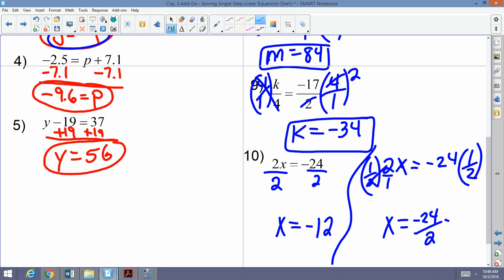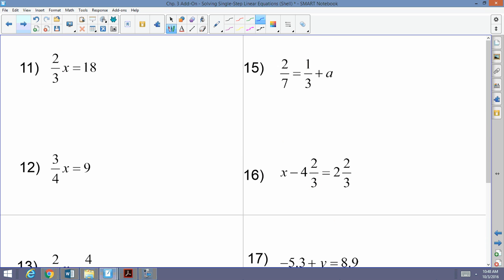Again, why am I trying to complicate it? I'm not. I'm trying to actually make it more simple, and I'm trying to make it consistent across the board. When you're left with a one-step equation, and you have a value being multiplied to that variable, whether it's a whole number or a fraction, and you want to get rid of that value, multiply both sides by the reciprocal. Let me explain again some more what I mean.